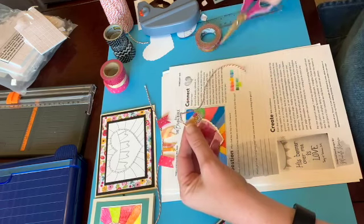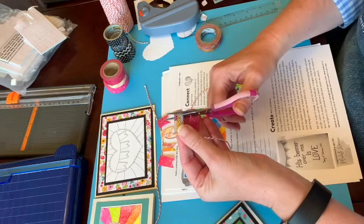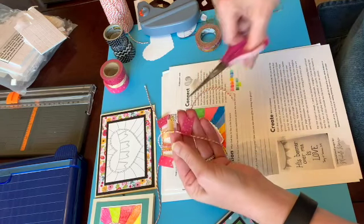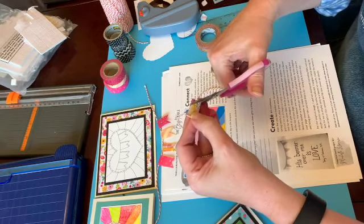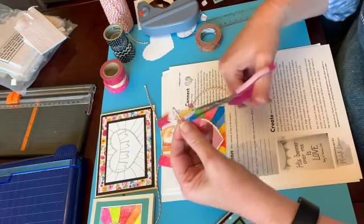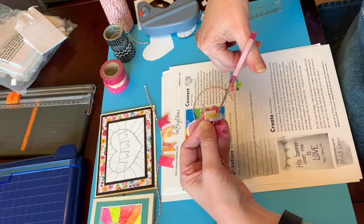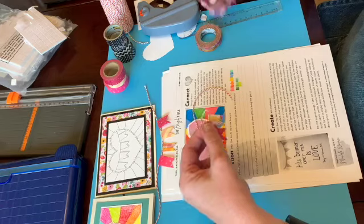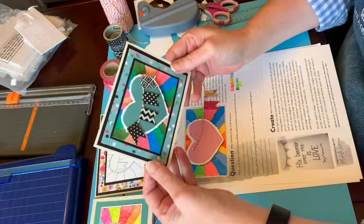And then I'm gonna come through, I'm gonna make it the same length that way. See, I trimmed up my excess so they're about the same size. Go through, do your first cut, then your second cut. There you go. You'll do all four, okay? There you go. That's the second card.